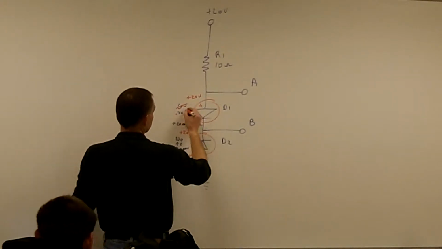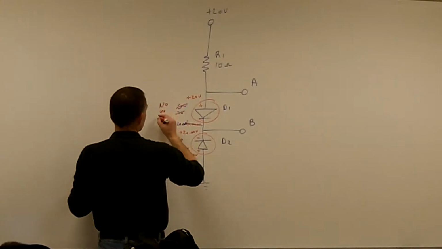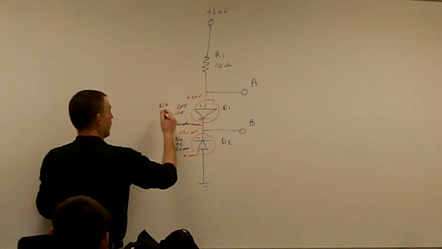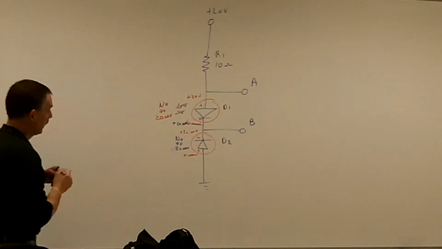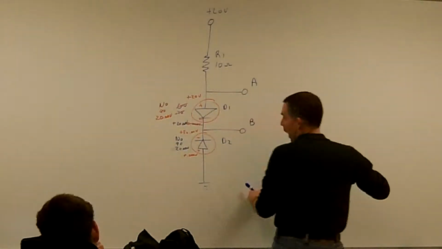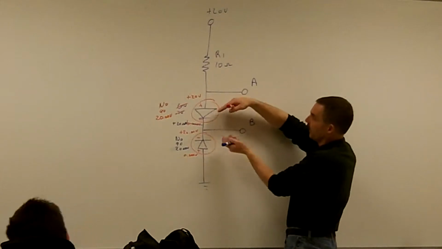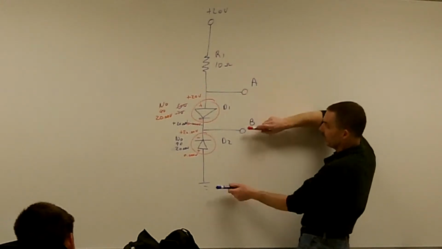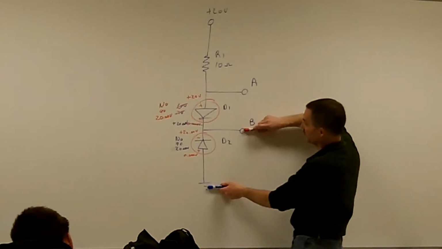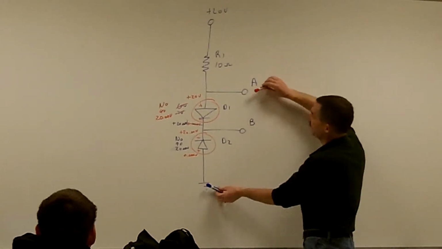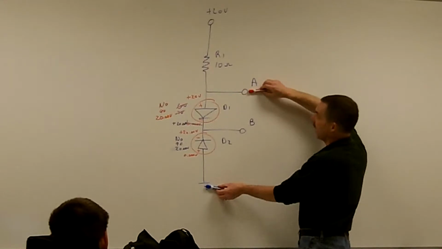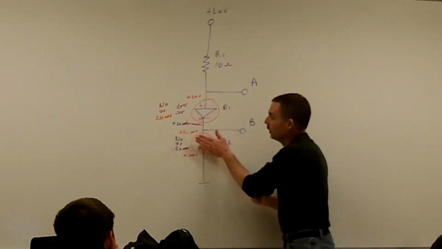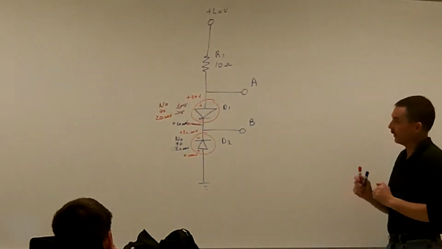So that one actually gets changed back to a no go. And depending on what we're looking at or how we're measuring, if we're measuring from test point A, it's going to drop its 20 volts. Because they're both treated as an open, from here to here I'd actually measure zero, because test point B is just hanging out there in limbo. The only way I would measure my actual 20 volts would be from test point A to ground. From test point B to ground, I'd measure 0 volts, because B is just floating out there in limbo. If we just took those diodes out of that circuit, we would see that test point just floating in limbo.